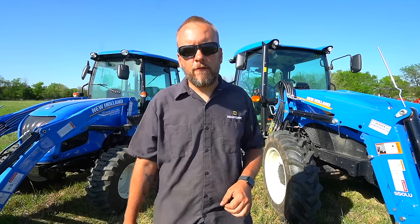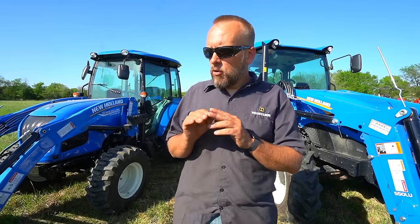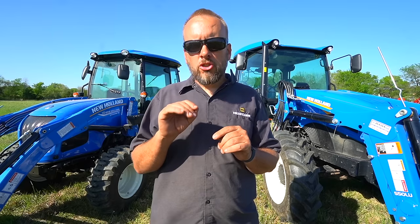In terms of price, the compact tractor is coming in at $53,000 and the Workmaster at $57,000 — those are cash prices today. Next week they might be different, and financing will add more cost. Every dealer of every brand I've been to has had a cash price and a finance price. There's no 0% financing anywhere, ever — if you're getting 0% financing, you're paying for it in your purchase price. If you're walking up with cash, make sure you tell them you're not paying the finance price. Make sure you get that cash price.